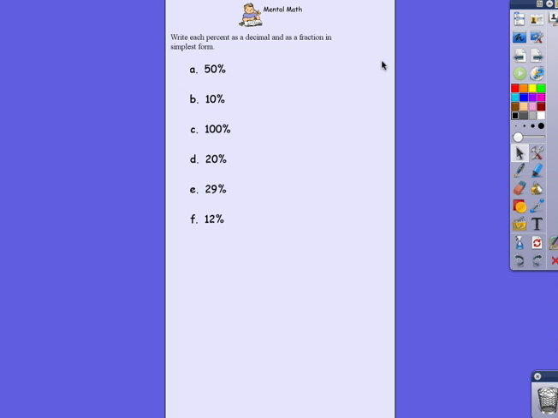We're going to need to know percentages and putting them into decimals and into fractions, because that's going to be an important part of today's lesson. So 50% is equal to what decimal and what fraction? First, the fraction: we should know that is equal to half, and a decimal of 0.5. 10%, 1 out of 10, and if we say this fraction, it's 1/10.